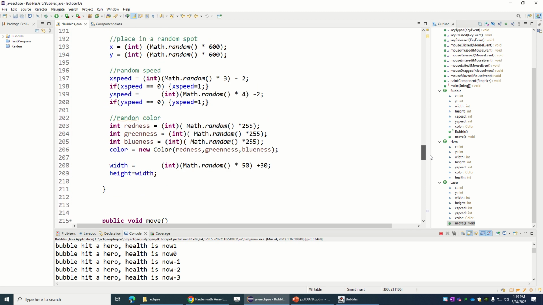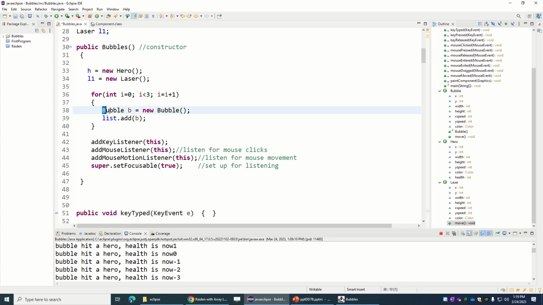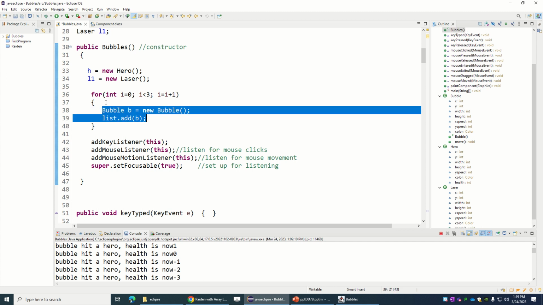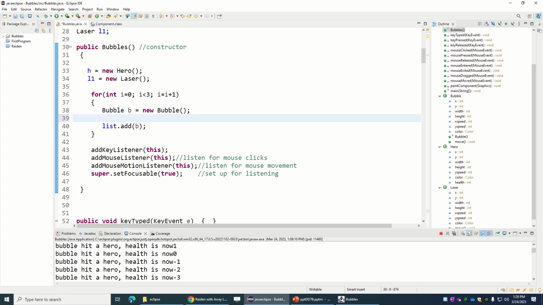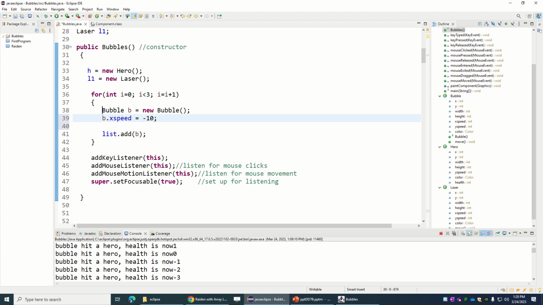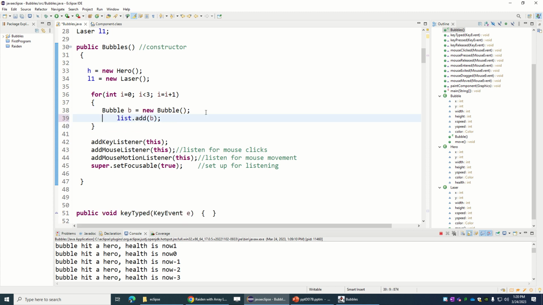Where do we add bubbles? Right here. We don't need a for loop because we don't need to do it 20 times. We just need to do this. We need to make a new bubble and we need to add it. But probably what we need to do is make sure that its x speed, one is going to go to the right. So what's right? Well, to the right is, you know, maybe -10, and another one has got to go to the left. So you can figure that out. I'll leave it out as a challenge, but we've got quite a bit going on right now.